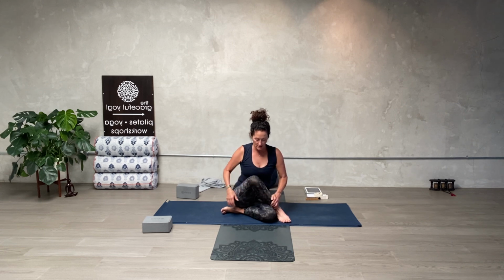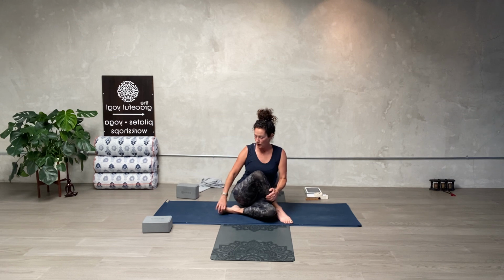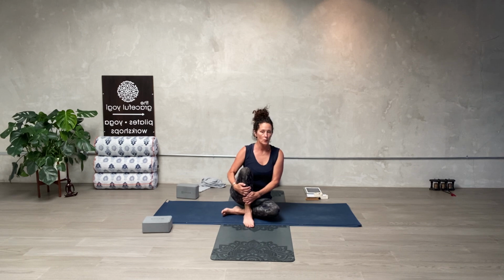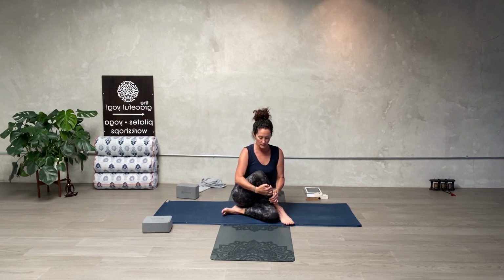So we're in this nice little seated twist. Again, if this is hard for people to get their hips down towards the mat, you can always put a block or a pillow underneath the butt on the left side or the right side. I'm gonna sit up kind of tall and put my hands in front of this left shin to find my sits bone. My left sits bone will not go down today. All right, I'm trying to talk to it, but it won't do what I'm telling it to do.